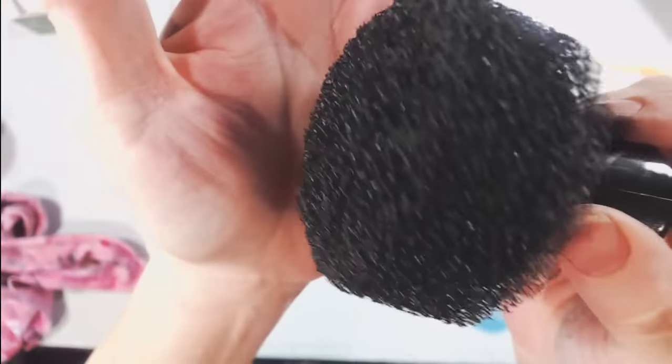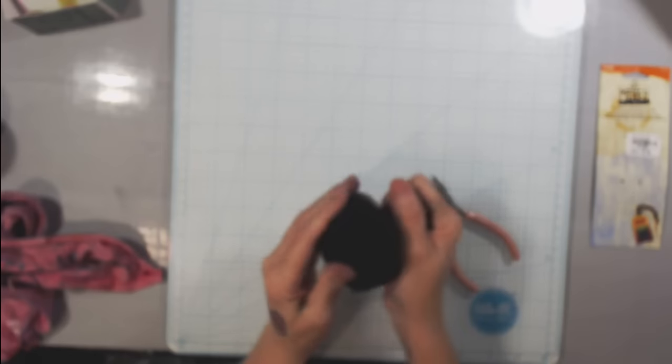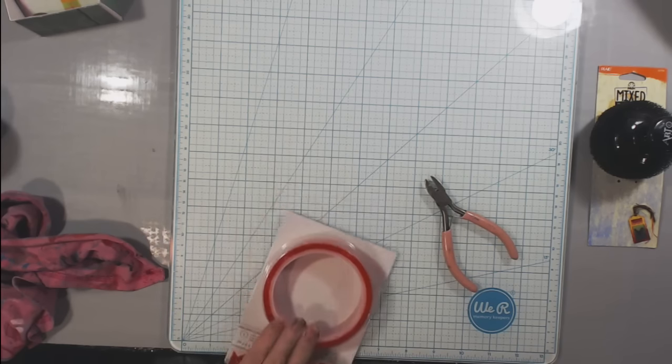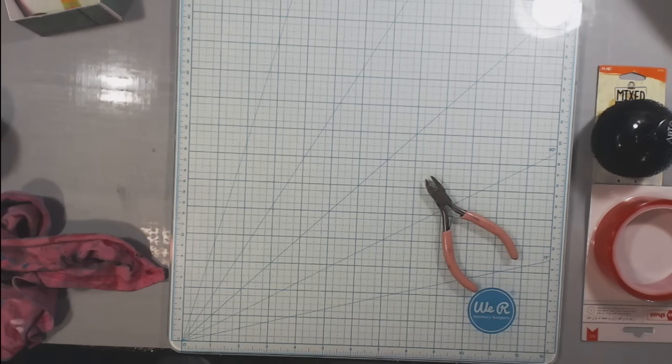Can you see it? It's very, very textury. I thought this would be really cool for pouncing paint on. And then mostly the rest of the stuff that I got, aside from this, I got some of that red line tape, but it's the thicker one. I love this tape. Really good double-sided tape.